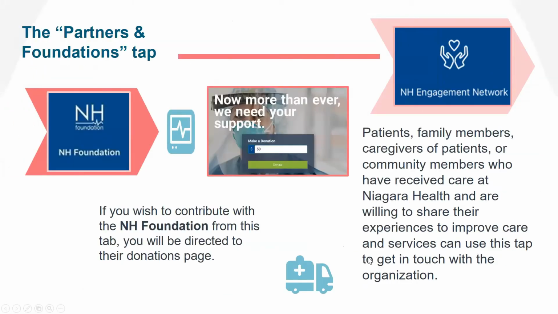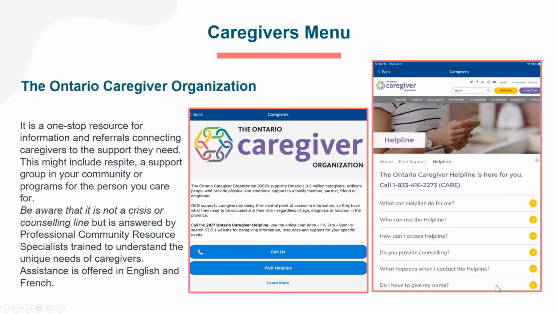So this is another tool that we have, our Niagara Health Foundation. So it's not just obviously donations. It also takes you out so you can get more information about our foundation and the work that we're doing. And then, as I mentioned earlier, it's not always just about the patients. It's also about those that support patients. So we do have a Caregivers app, and there is a phone number and a website where you can go in, you can get information as a caregiver to be able to help you to get the information or the support that you need to be able to take care of yourself as well as those that you're caring for.